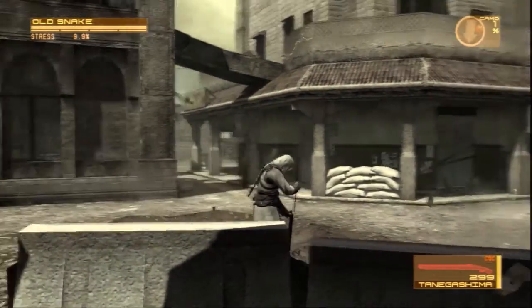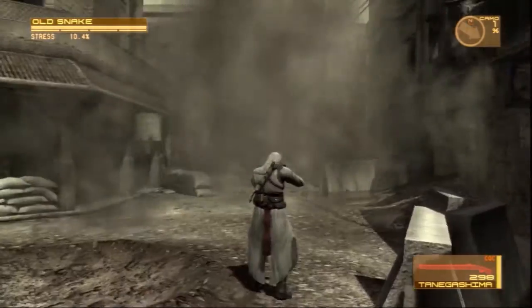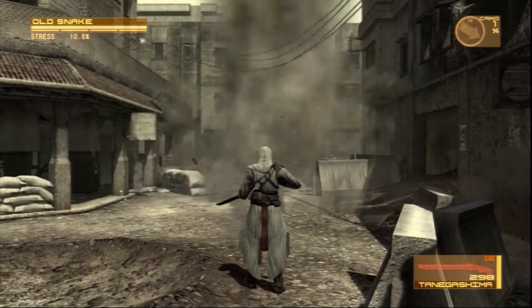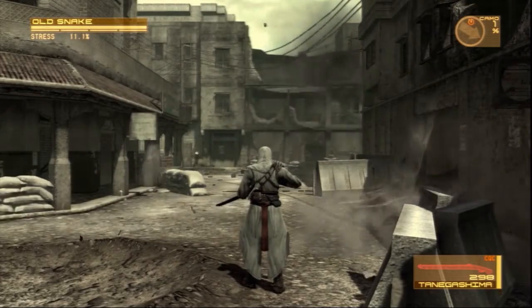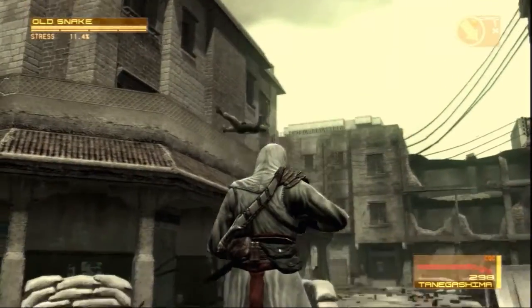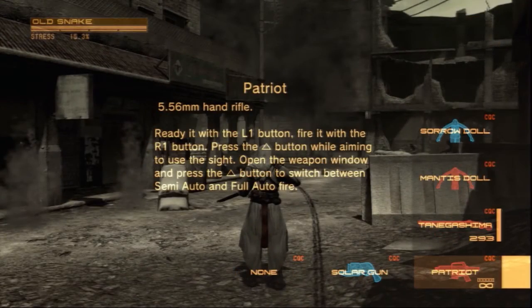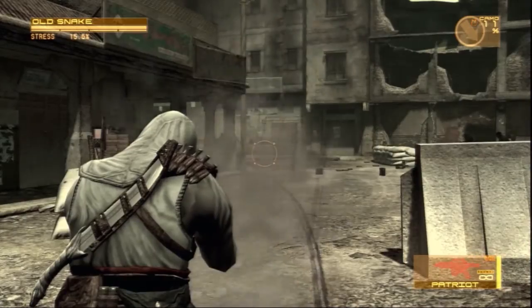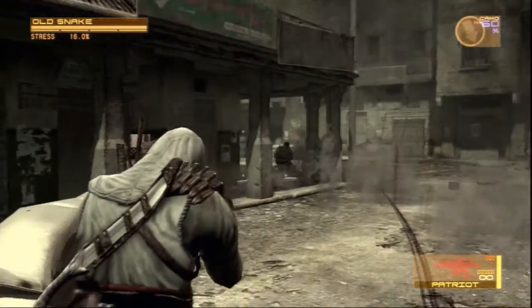Those two guns have got to make getting a bunch of droppable iPod songs a lot easier. Yeah, it actually makes it really easy. Also, the solar gun is really good for doing a Big Boss run. It's great for Big Boss runs. Yeah, and when you point the Patriot, it'll play little bits of Snake Eater every once in a while.